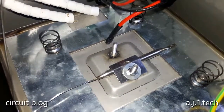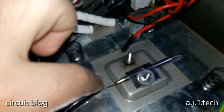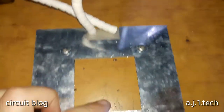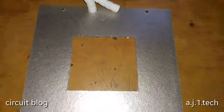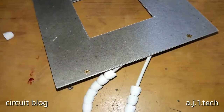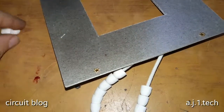So let me remove this nut over here, and we will remove this metal holder and take a look at the heater itself. And this is the heater enclosure out of the container. Let me try to remove this part. No surprise there. It's a heater and it is held in place by these ribbons. So really, oh shit. No problem. Nothing is lost.